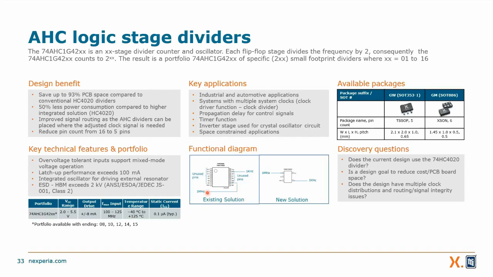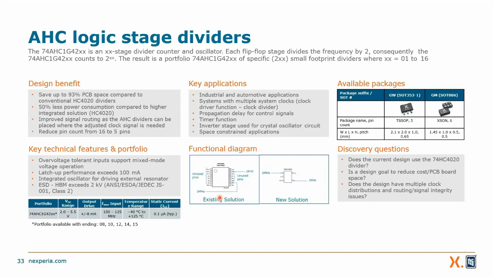This is a divider. You send in a 1 megahertz clock. The first pin divides it by 2, so you get 500 kilohertz. The second divides it by 4, the next by 8, the next by 16. So every single one of those divides it down, and you get nice divisions of your clock. In reality, you don't use most of those, though.